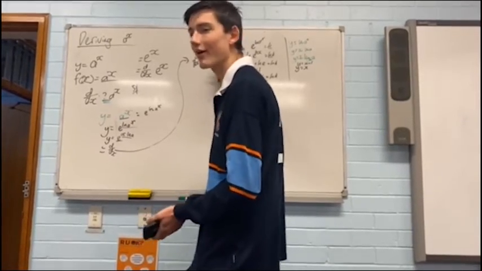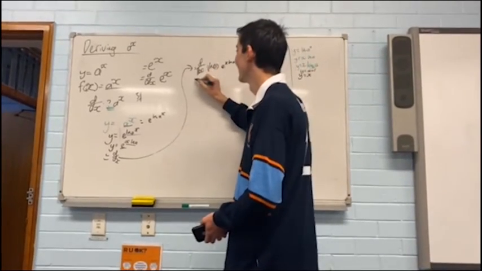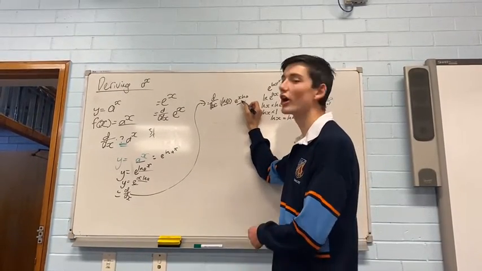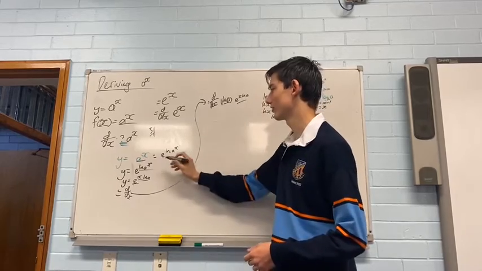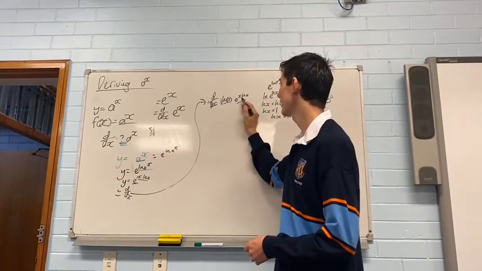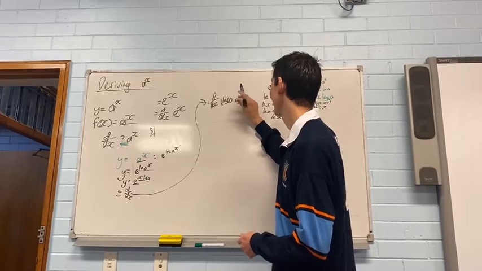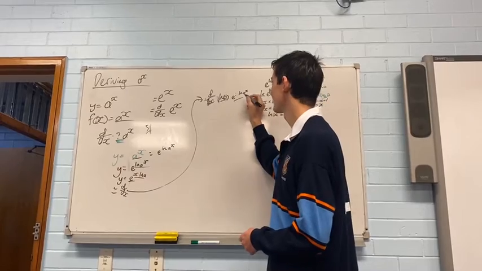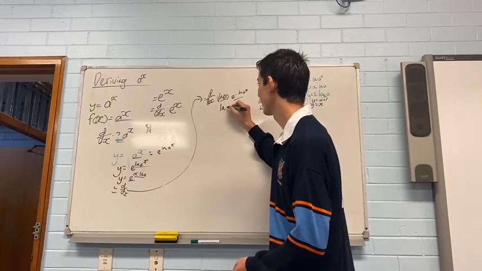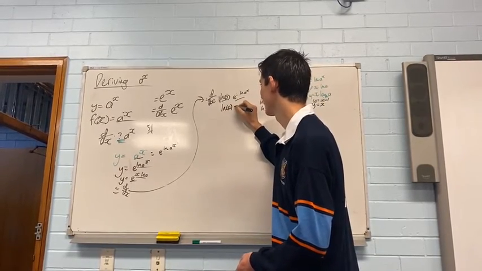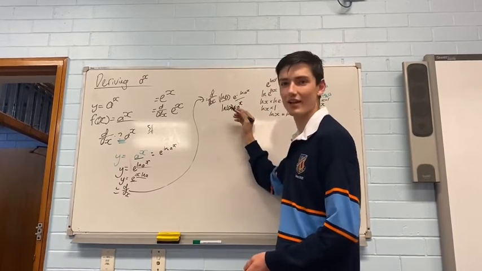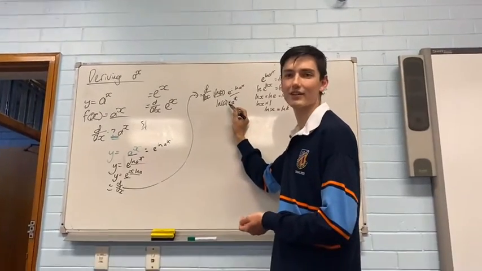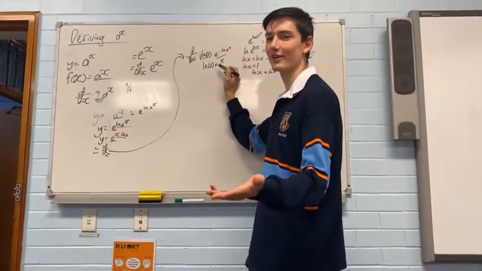See where we're going from here, Margot? How can we simplify it from here? So now we have this term and this term in our derivative. We should know what this one is because this is just the ugly version of that. It's the same thing. We can move the x back out the front. So this is just a^x. It's natural log of a times a to the power of x. So that is your derivative of a^x: natural log a times a^x. You got that, Margot? I got everything now.